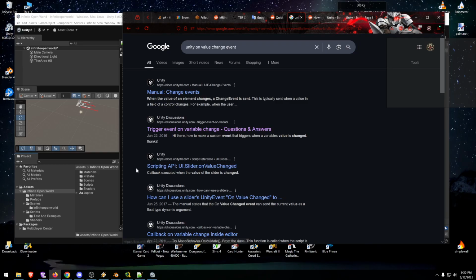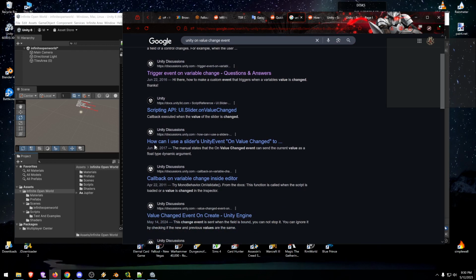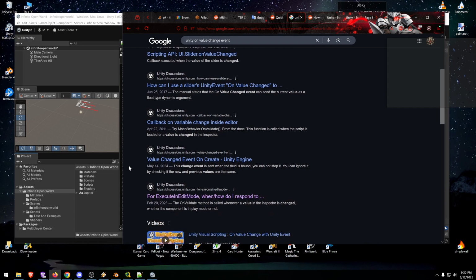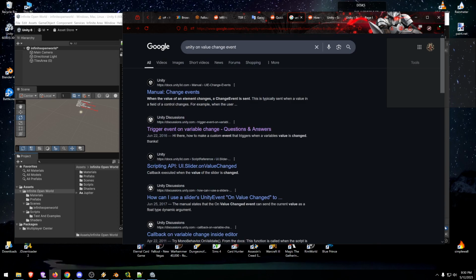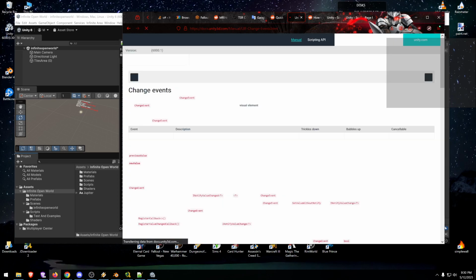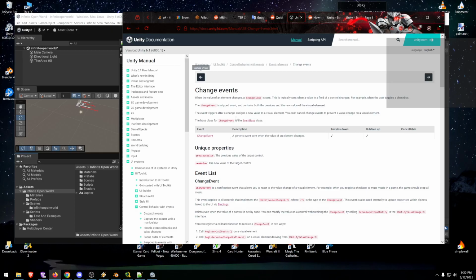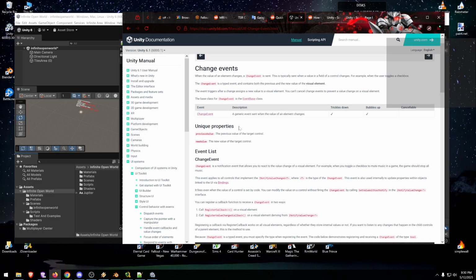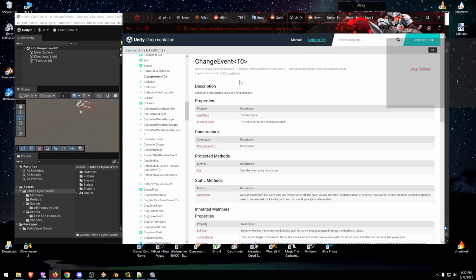There's this UI stuff. You changed event. Execute in edit mode. Change events. Current version. That's a good sign. Register callback. Change event. Class in UI. Oh no.